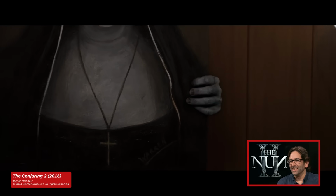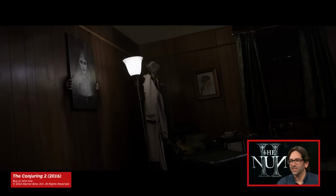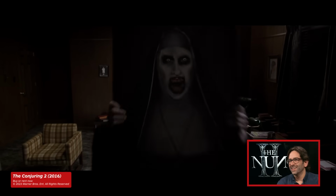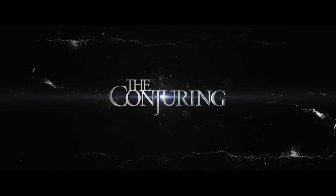And then it's almost like Out of the Ring, or it feels like a J-horror moment where you just have the fingers coming around. It's so surreal, so bizarre. And then the painting just charges. I could watch the scene all day because it's so wild, and I think James just did an incredible job on it. This next scene comes from the first Conjuring movie.